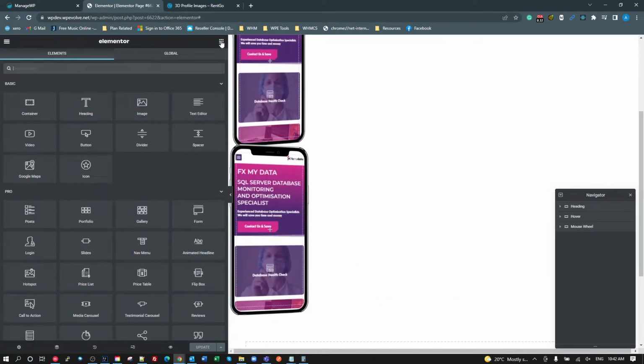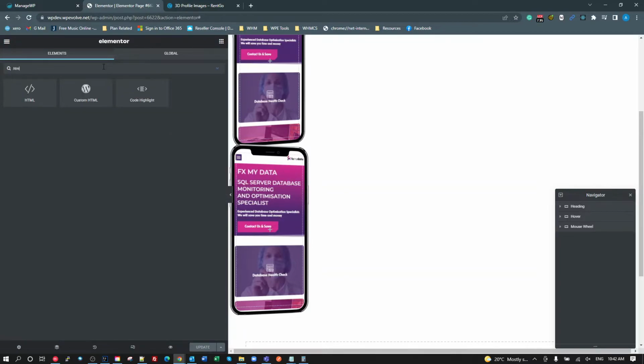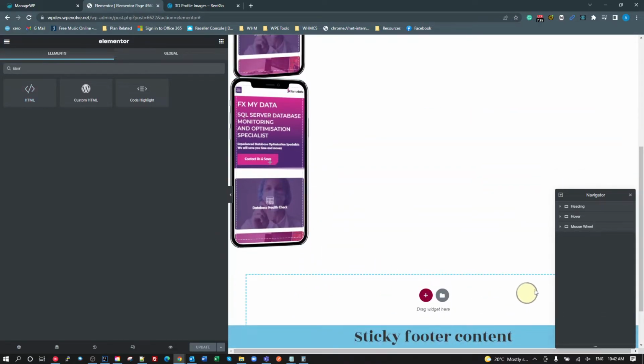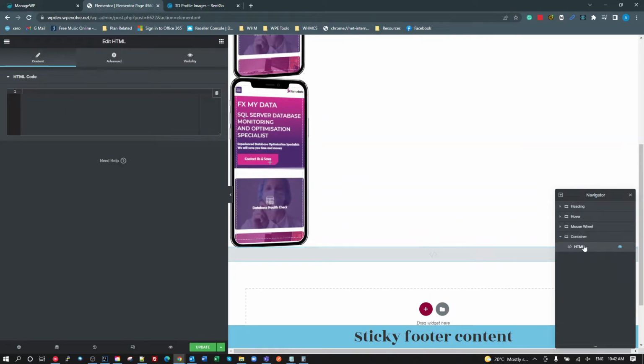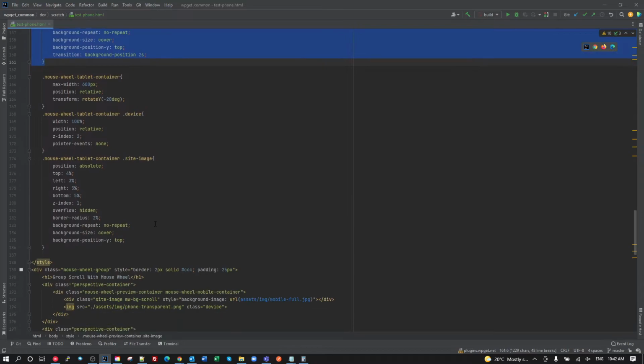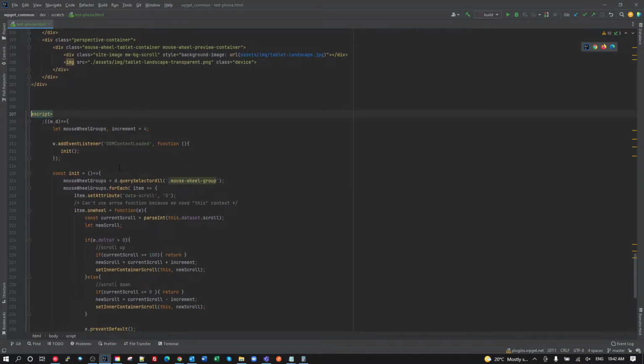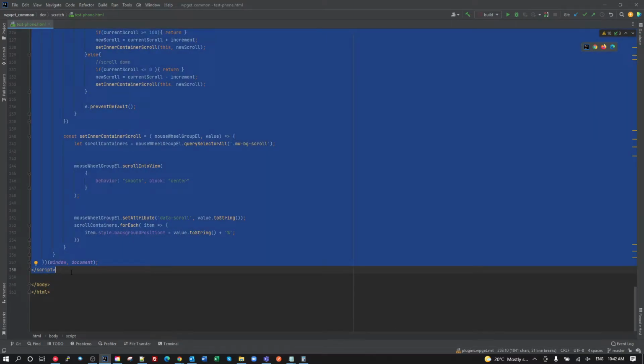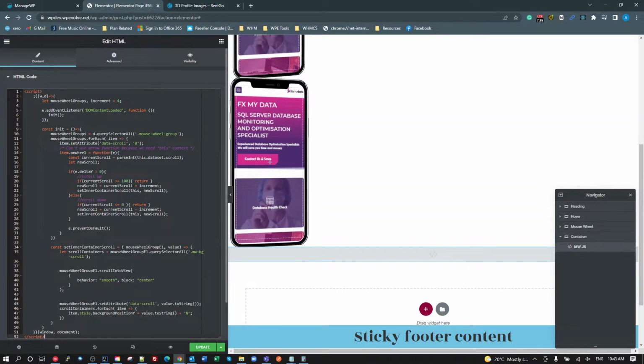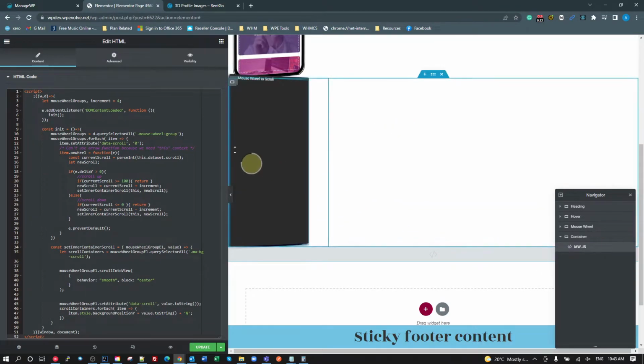I'm going to add an extra HTML widget and just stick it underneath. I'm actually sticking it in a separate section. Oh, that didn't work, did it? Here we go. And I'll call this MW JavaScript, vanilla script, so MWJS, that'll do. All right, head over to my code from yesterday. I'm going to grab this script from there all the way down to there, copy that, and paste that into here. I didn't update that, did I?